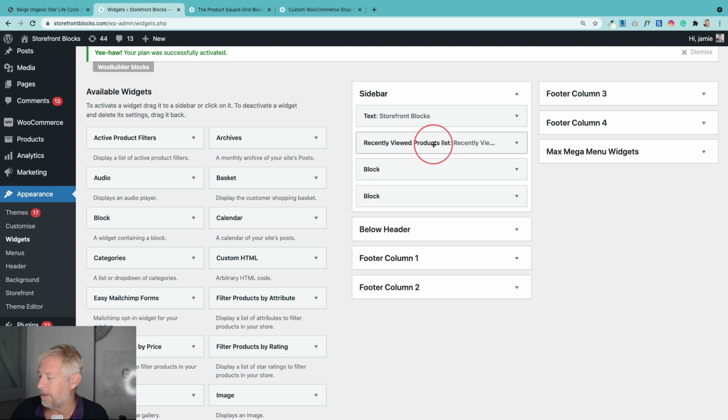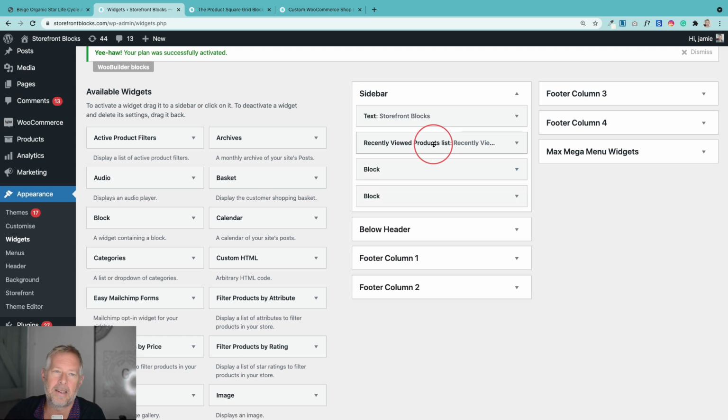But we thought, because we develop WooCommerce plugins, wouldn't it be great if you could show customers the products they'd recently viewed on the site as a Gutenberg block, because this would give you much more freedom to display this on your shop page, your category pages, landing pages, or the My Account page. So that's what we set out to do, and that's what we've built. We now have a recently viewed products block within the Storefront Blocks plugin, which is a premium plugin. It's not a free plugin. You can find more details at storefrontblocks.com or on our website, poodlepress.com. But let me show you how it works.